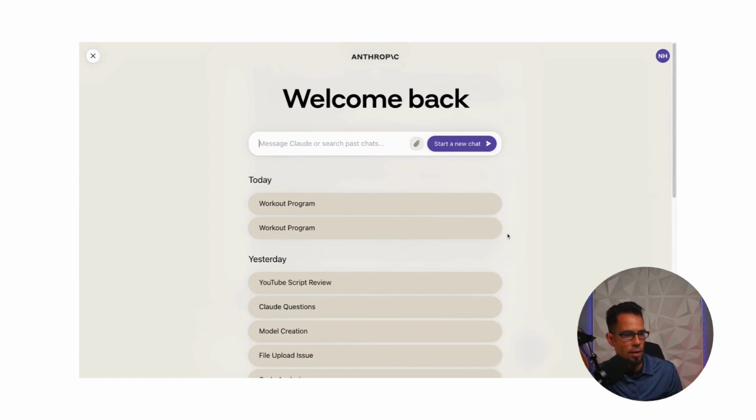Now, this does not have the feature that ChatGPT has, the code interpreter. So you can add files, but it's not going to provide you with graphs, analyze the data, or give you visualizations on the data. So it is not the code interpreter part of ChatGPT. It is just a very basic file processor to just read what's in that file. So that's how you get started with Claude 2.0.